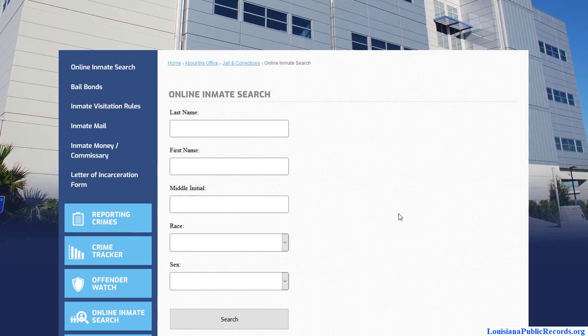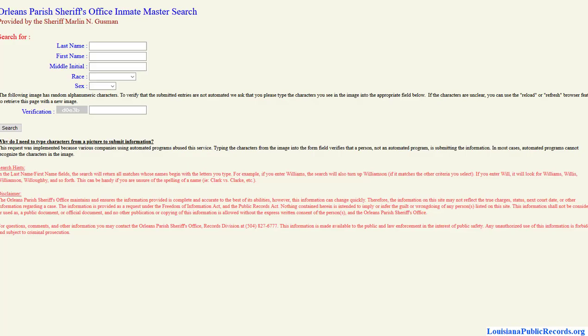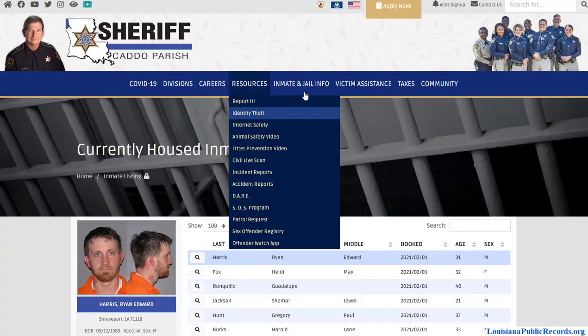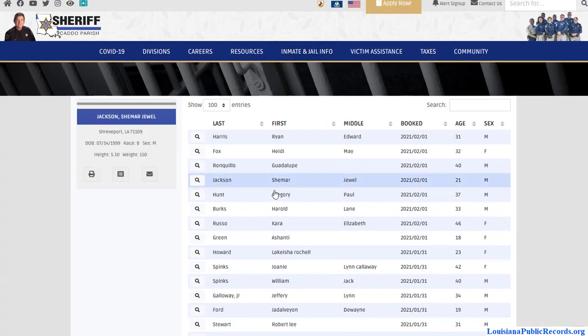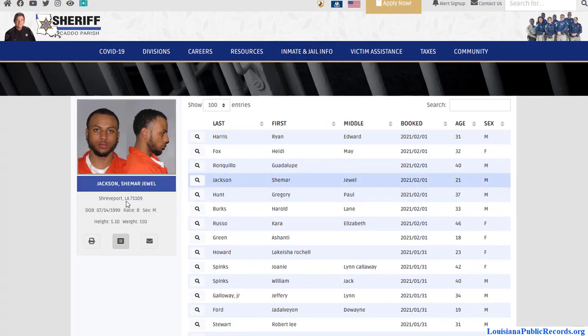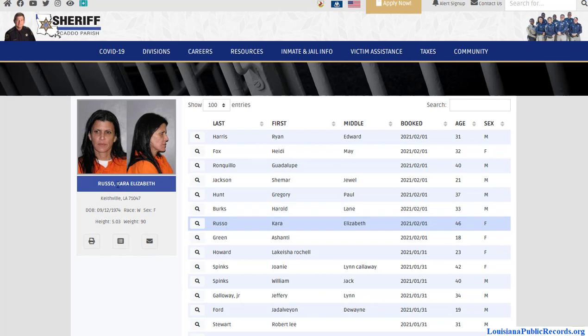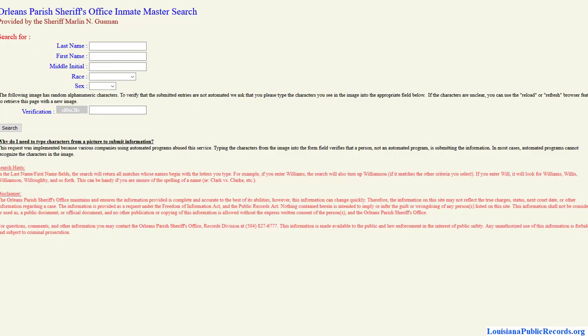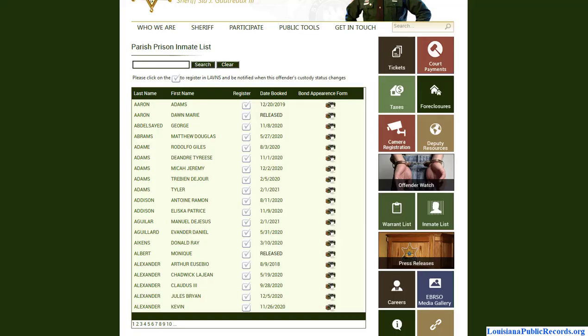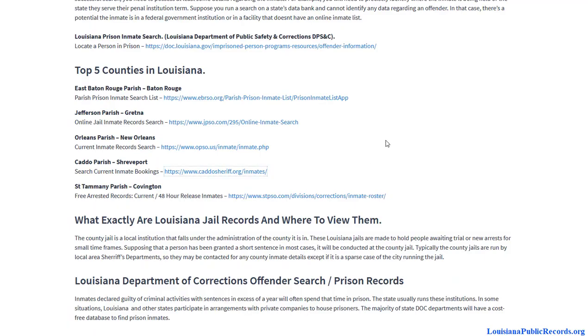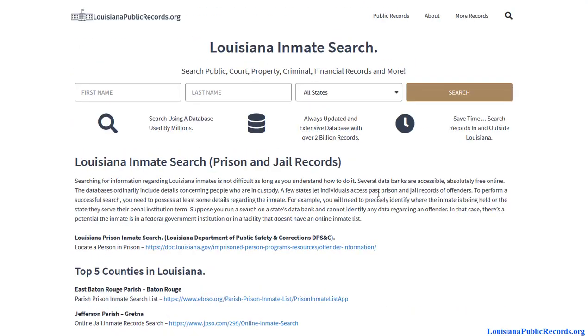So you have quite a few county level databases. Each of them is going to be different. They're going to search differently. They're going to display things differently. So like for example, this one here, you get a mugshot, you get some personal information, but really not much else. So they're all going to vary in the way they search and the kind of things they display. So just keep that in mind. From county to county, it's going to be slightly different.